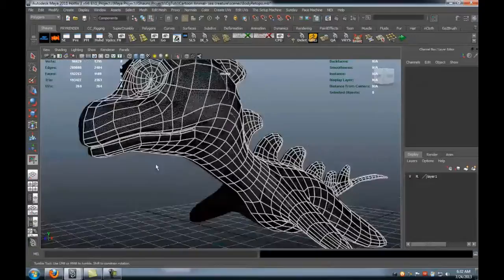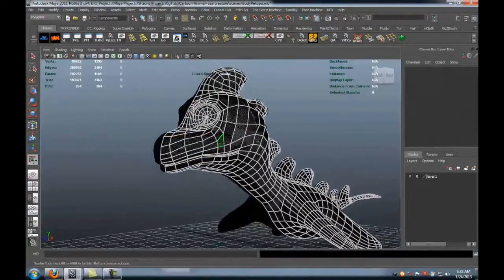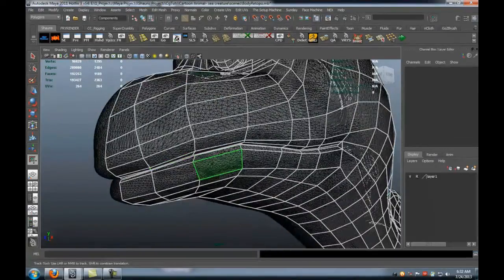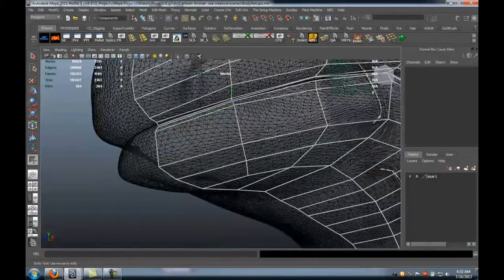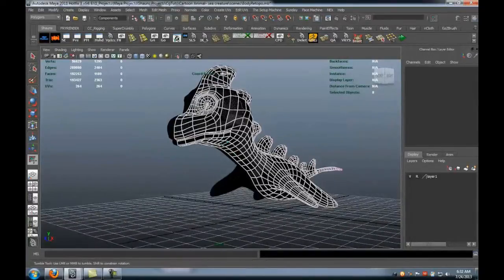So in the next lesson, we'll come back, and we'll begin the process of actually working on what's going to be the inside portion of the mouth and the mouth in general, so that we actually have a mouth shape, just so that if you wanted to go ahead and rig it and have an emote, you can do so. So go ahead and come back, and we'll continue working on the model.